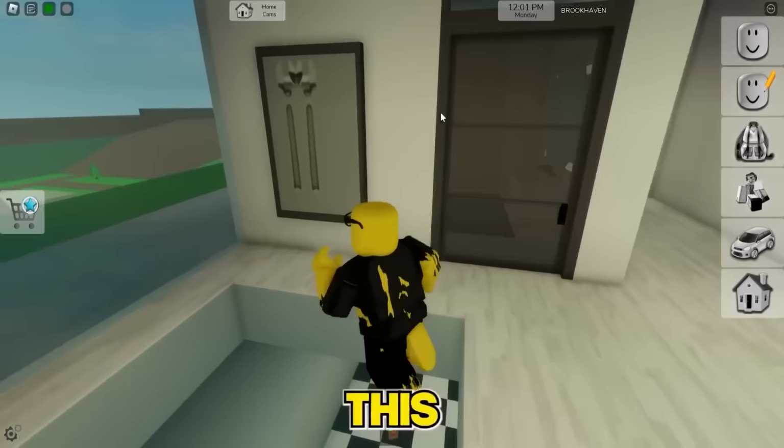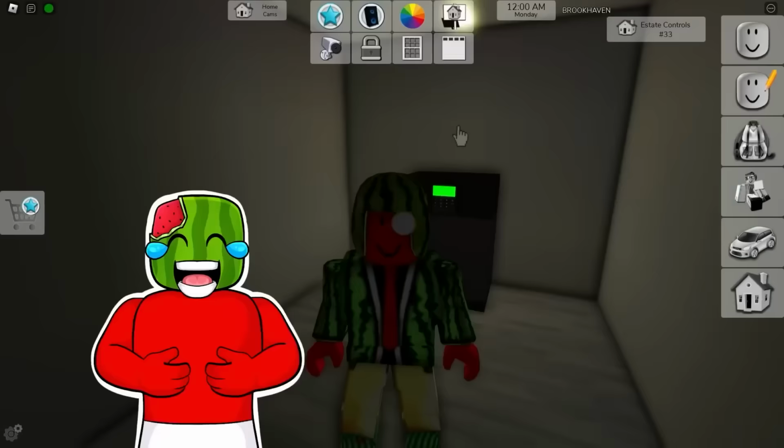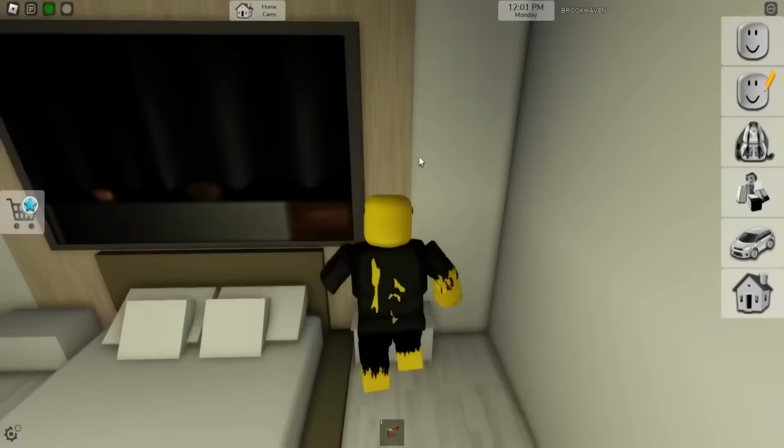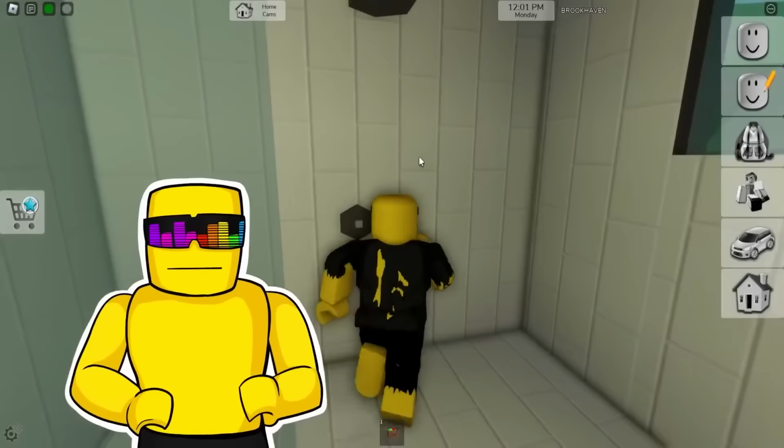What's back here? This painting? Nope. Bathroom? Nope. Melon, there's no secrets here. You gotta figure that one out for yourself, Sonny. Bro, I have no clue. It's gotta be in this master bedroom, though. I just know it. It's not the shower.